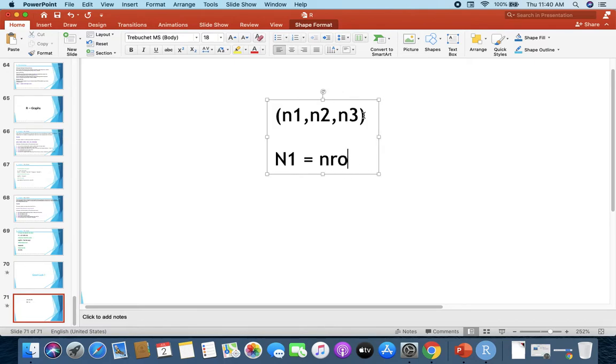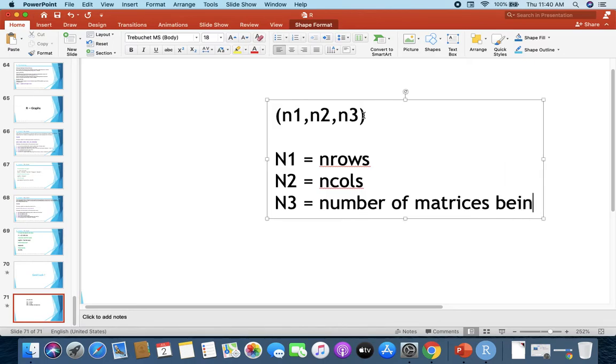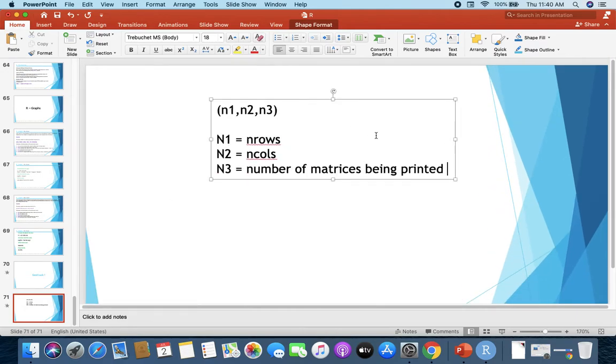My n2 would be the number of columns, and my n3 would be the number of matrices being printed with the dimensions of n1 comma n2.